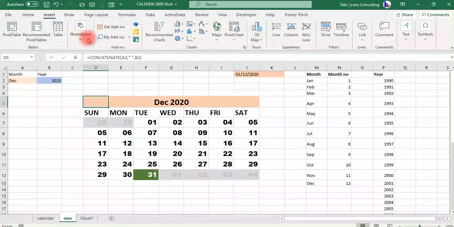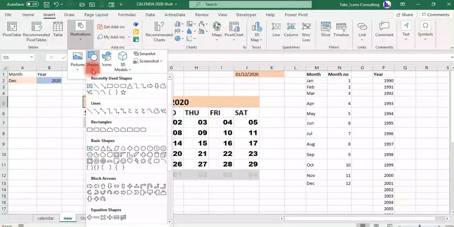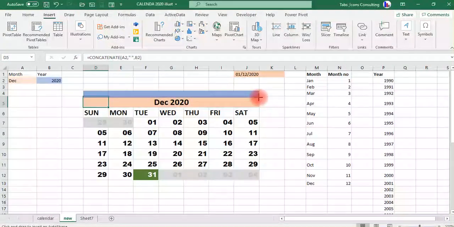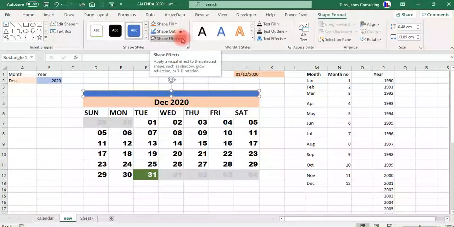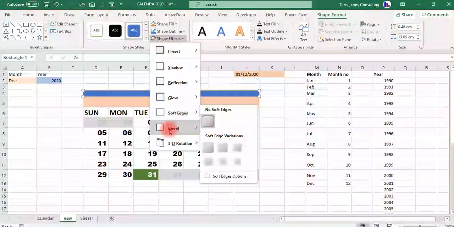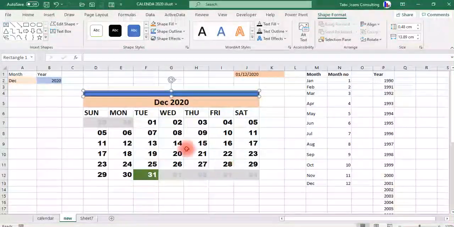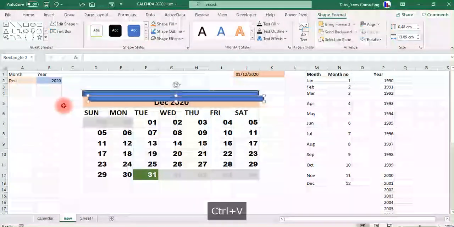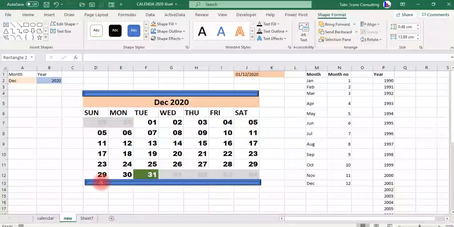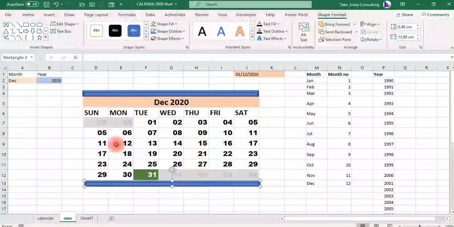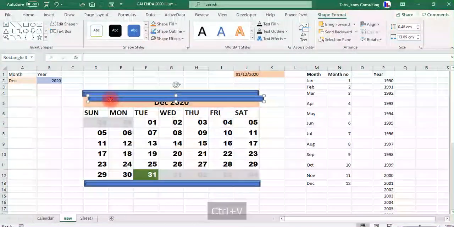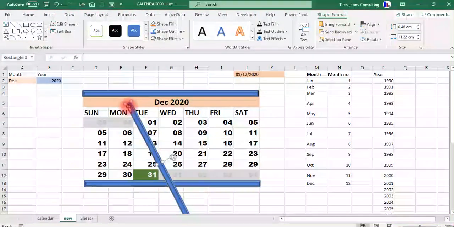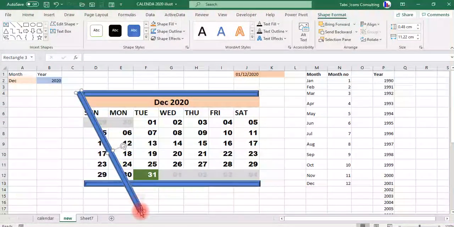I'm going to come here and say insert. I get here, and I can take any of these shapes. Let's take something like this, and all I need is just to draw it around it. Yeah, to just draw it around it, and I can come here and pick it up a little bit to say this. Okay, and I'm done. So I move here. I just take this, so I can drag that other one down here. Great. And I do the same thing. I move this here. All I need to do is take this one, so I can reduce the length of this one. I move this one here, reduce the length here.